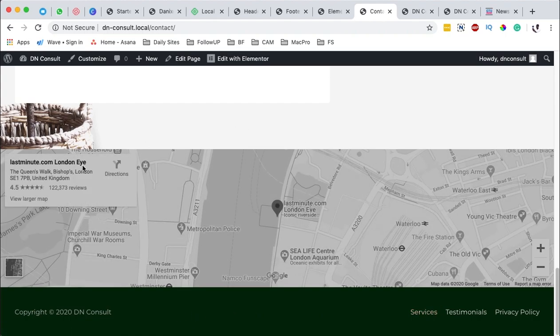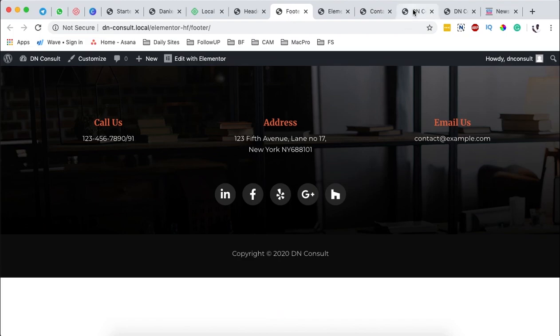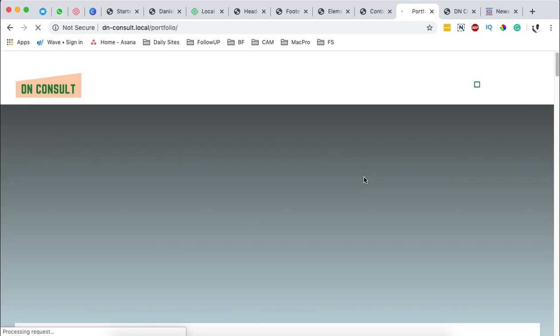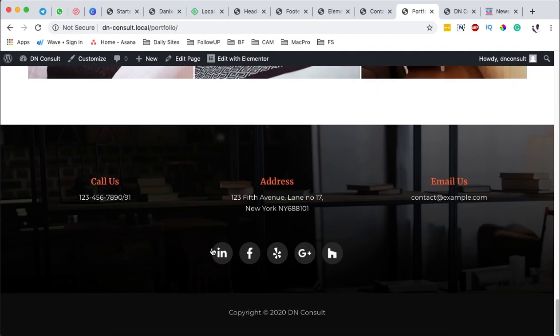And also this contact page doesn't have that footer right here because it was excluded from appearing. But if you go over and maybe look at the portfolio page, you realize that we have our footer that was created by Elementor and was assigned to show on the entire website.